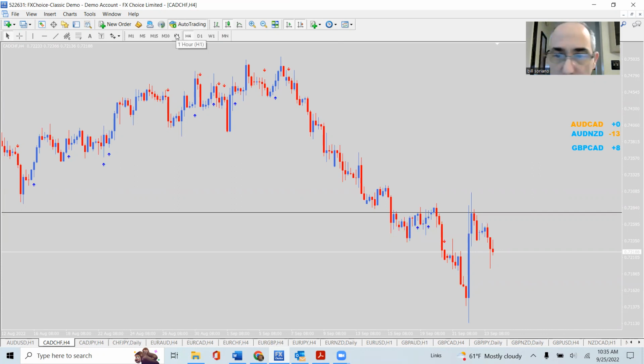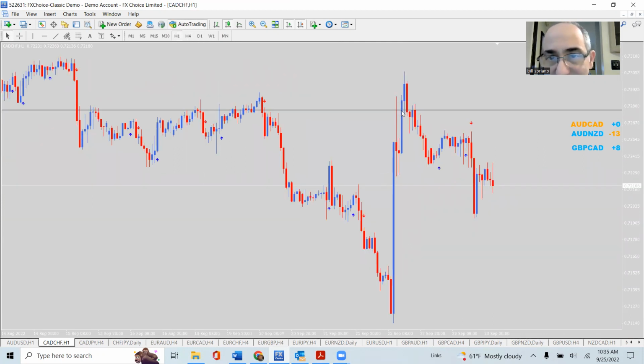And again, we drop down to the 1-hour and we see that gets hit right here and the price action blows right through it. Okay. But again, there's no ATH alerts here until right here. We get a sell alert with the ATH indicator right here. And again, if we take that trade at the close of that candle and the open of the new 1-hour candle, we have no drawdown on that trade. And it ends up dropping about 46 pips and currently would be up 21 pips at this point.